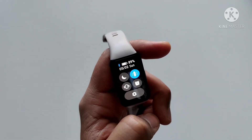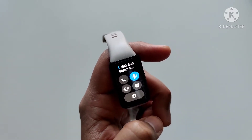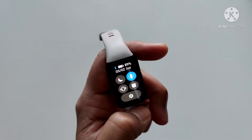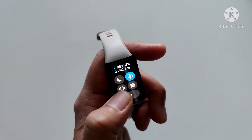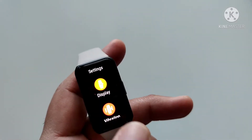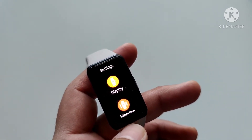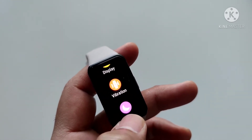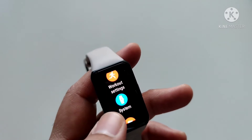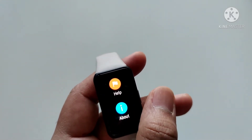When you pull the menu from the top, it gives you these options. It does not have an always-on display; instead, they have an option to keep the display on for five minutes, which I assume is to extend battery life. There is a do not disturb mode, Bluetooth connectivity indicator, battery percentage, find your phone — which is very handy — alarm, and additional settings. In settings, one can configure display brightness, vibration intensity, do not disturb settings, workout auto-detection, and there is also a help system to reboot and an about section.